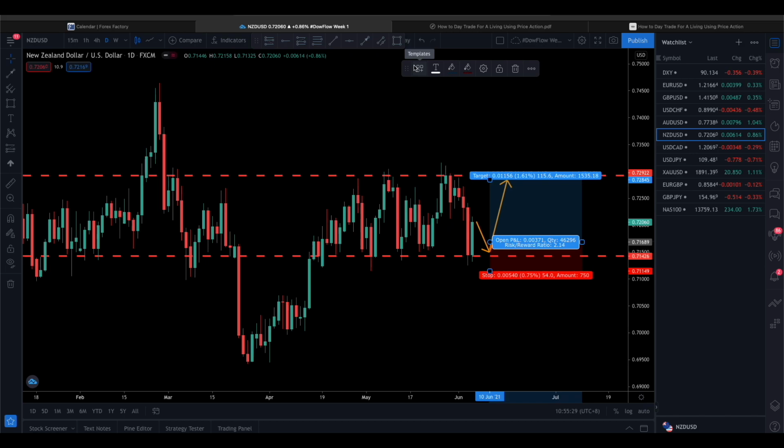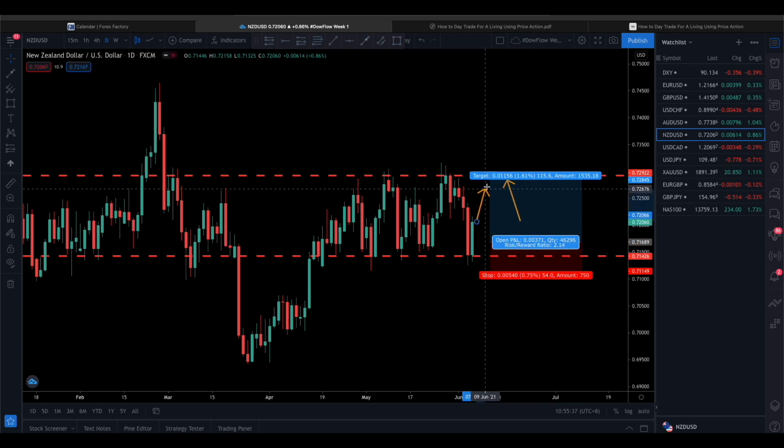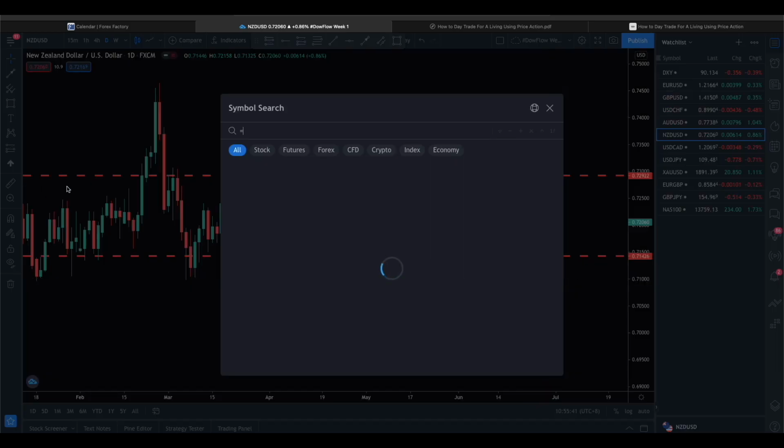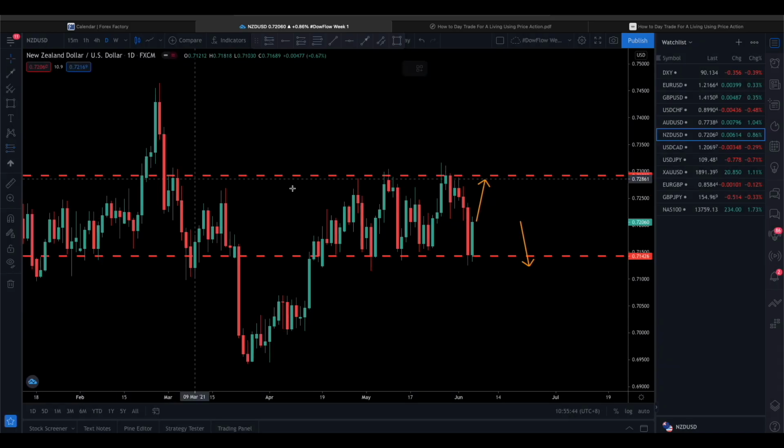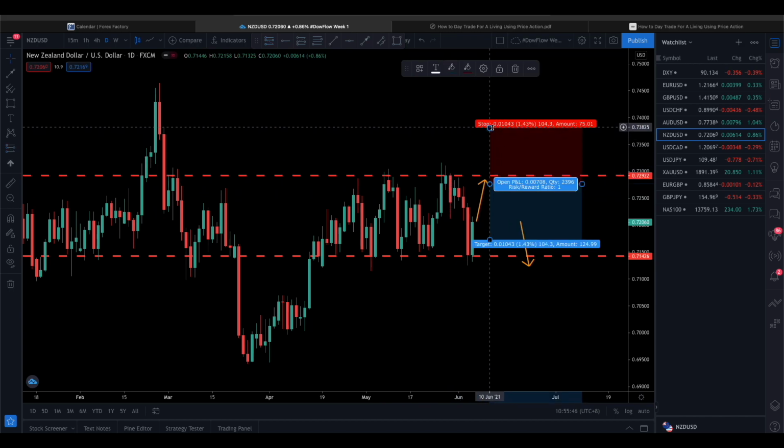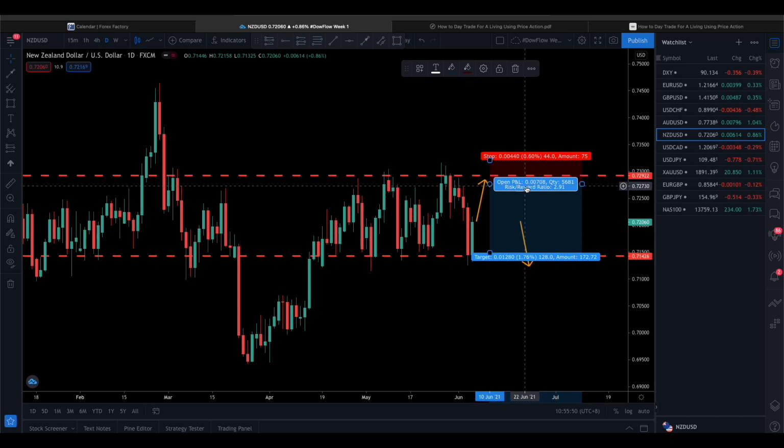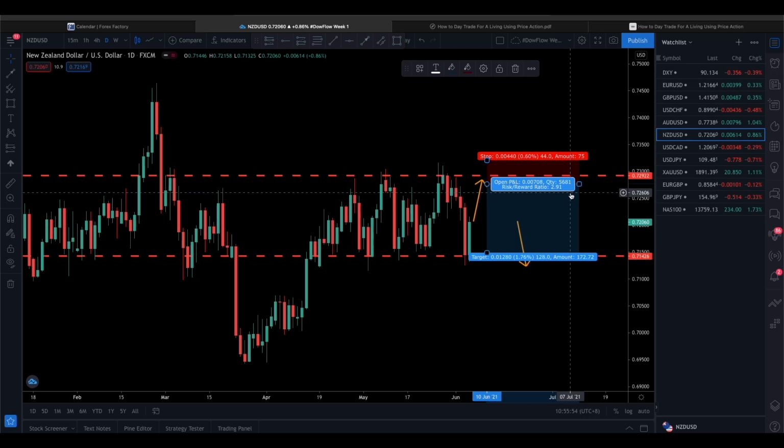The last thing that you need is a price action candlestick pattern at a key level, which is either here or here. Okay, if price goes up, then you could also potentially look to sell it down and do the opposite, something like this. Okay, let me just show it to you, something like this. So you can see that there is still a very good risk to reward. You still can make 2.91. So if you risk $100, you still can make $291, which is still pretty good.